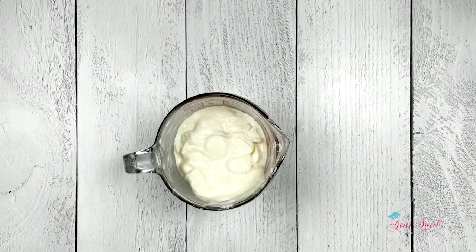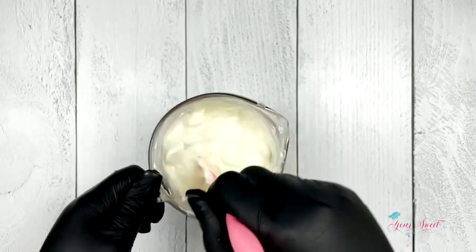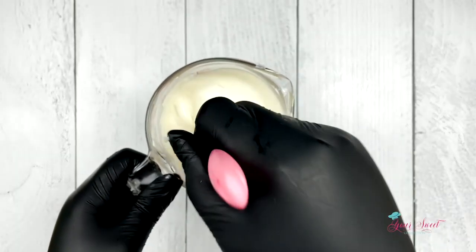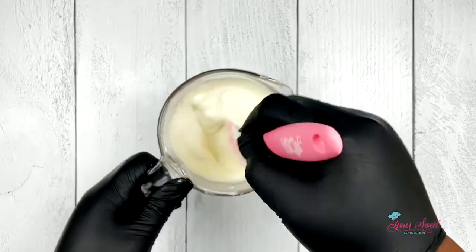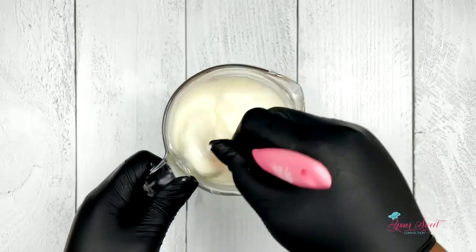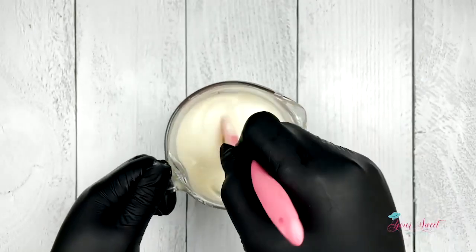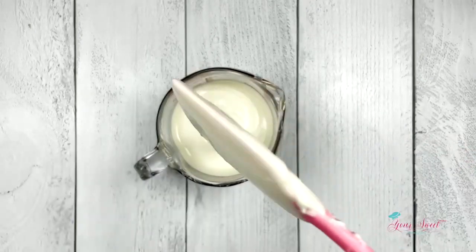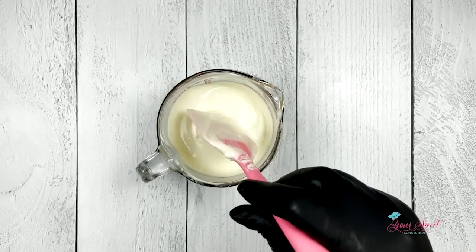All right, so after my third interval, this was heated up for 15 seconds. And now I'm mixing around the chocolate and utilizing the heat from my cup to help with melting some of the melts that are still in this cup that you see here. So it's important to heat your chocolate melts in small intervals.